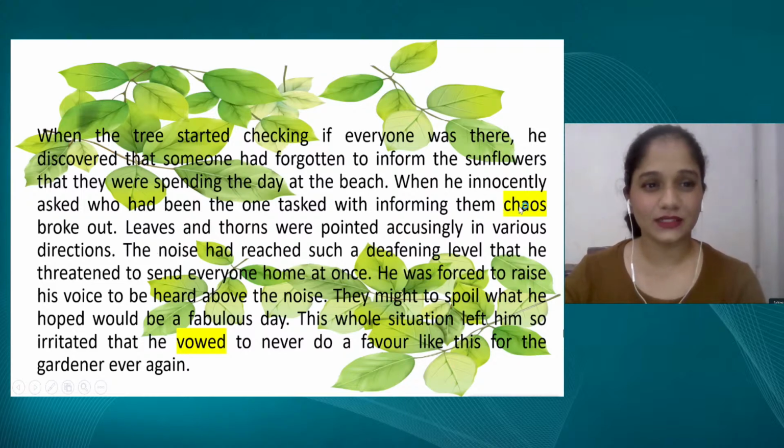Now, what does chaos mean? Chaos is sometimes chaos we can see around us on a regular basis. Actually, you can call a traffic jam complete chaos because there's a lot of honking, a lot of confusion, a lot of people wondering in which direction they should go. So that's one example of chaos. It also helps to think about examples of the words and not just the meaning. So what is chaos exactly? It's basically a state of total confusion.